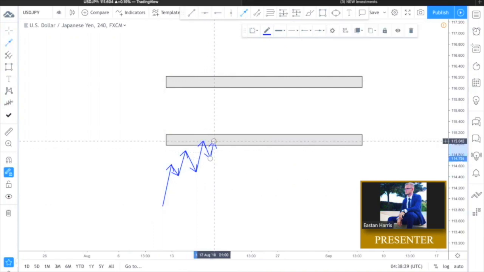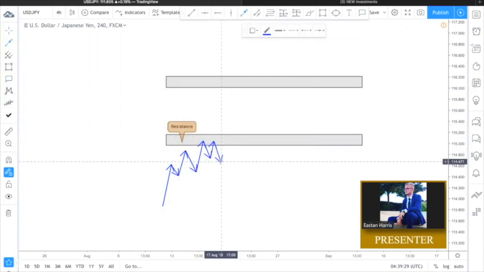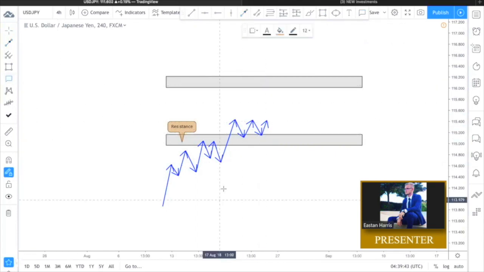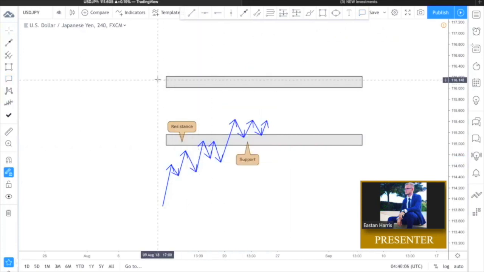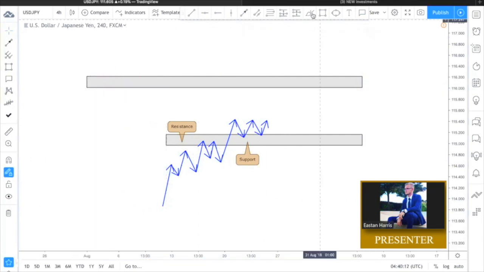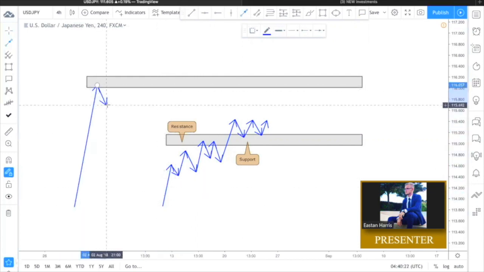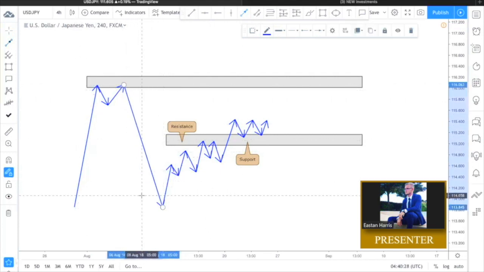Okay, so if price is rejecting here, this level's holding price down, we're gonna call this resistance. Now, if price breaks above this level and then respects it on the opposite side, this resistance has now turned to support. Now, this level up here, if we have previous interactions here, and I can just drag this across really quick to give you guys kind of an idea. Price has previously given us signs that there is a level here that it has rejected from and fallen from.